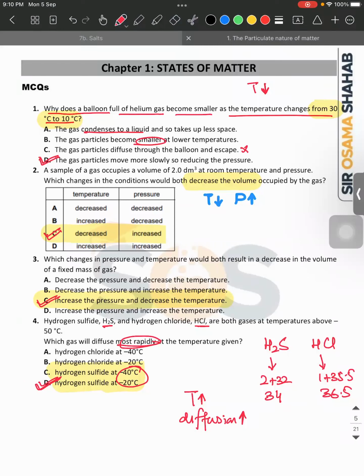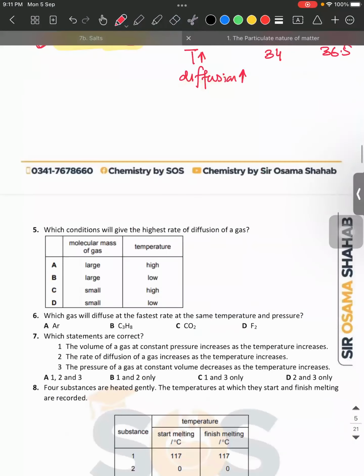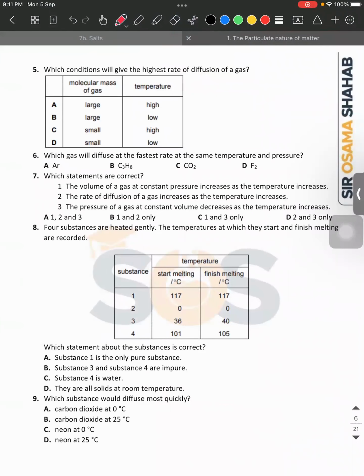Yes, every one of you, my dear students, is that clear to all of you? Yes, sir. Okay, then move towards the fifth one. So we have a few more students over here. Musira, you are going to solve question number 5, and then Iman Ali, you are going to solve question number 6. Then question number 7 is for Amreen. Amreen, you are going to solve question number 7, and then we have Saad. Saad, question number 8 is yours, and Daniel, question number 9 is yours. Right, bacho? So let's start from Musira.